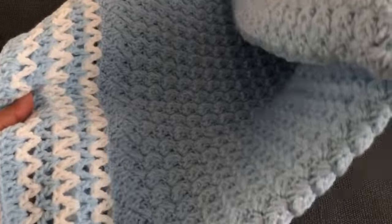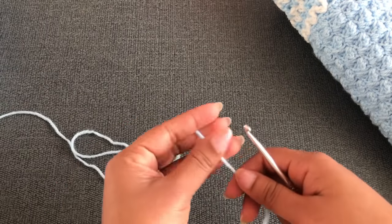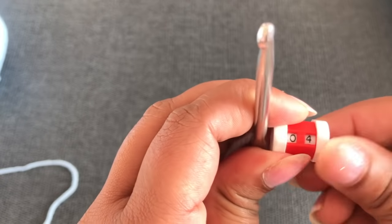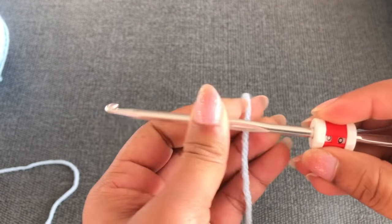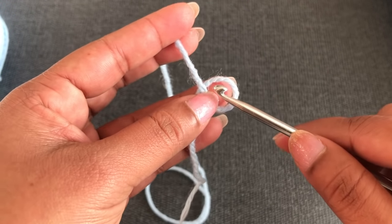This blanket I made side to side, so I start with the chain. This blanket size is 100 centimeters. I'm going to start with the blue color yarn, and I'm using this stitch counter. In my previous video, I showed how to use this stitch counter. It is really helpful for making a big project. I'm going to put this one on the back side of the hook, and I'm using a 4.5 millimeter crochet hook to begin with a slip knot.